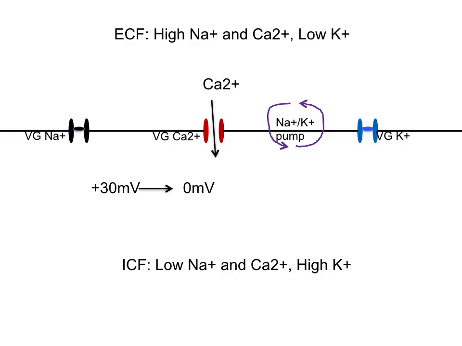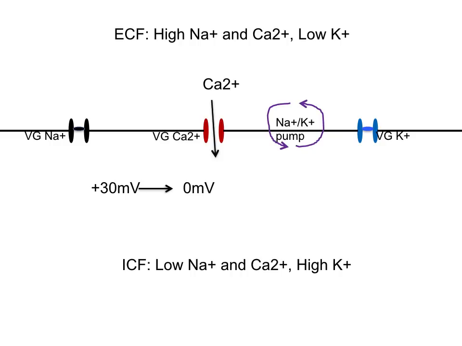Now, the creation of the plateau is actually due to the opening of the voltage-gated slow calcium channels. So this unique third ion channel, which you don't have in neurons and skeletal muscle fibers, is creating this unique step. What happens is the voltage-gated calcium channel is going to open. Calcium is going to move by diffusion from the extracellular fluid where it is high to the intracellular fluid where it is low. And this calcium influx actually causes more calcium to be released from the sarcoplasmic reticulum.